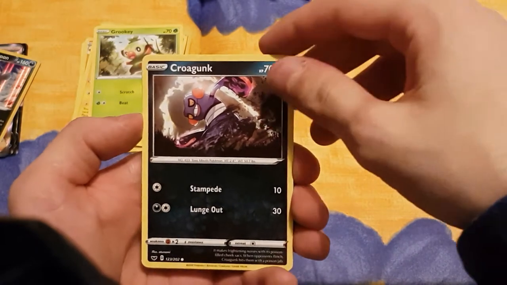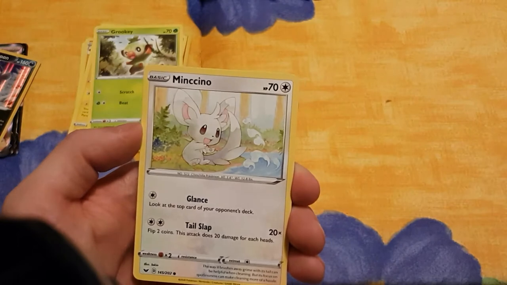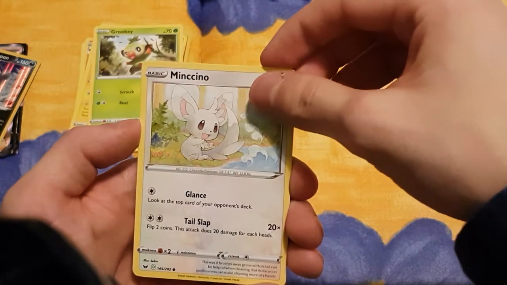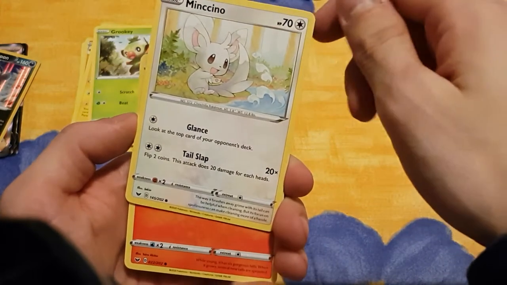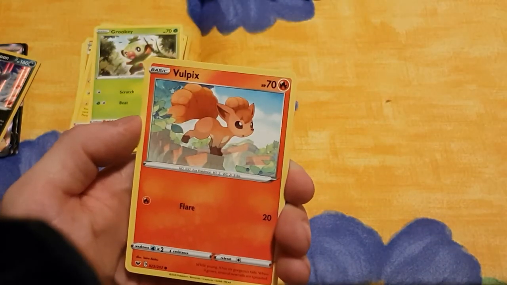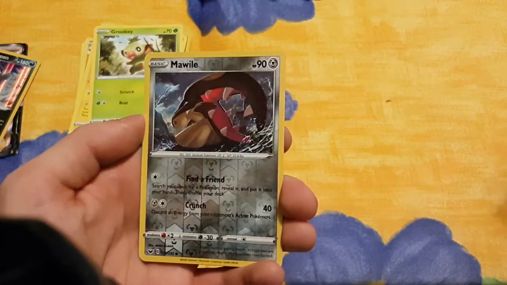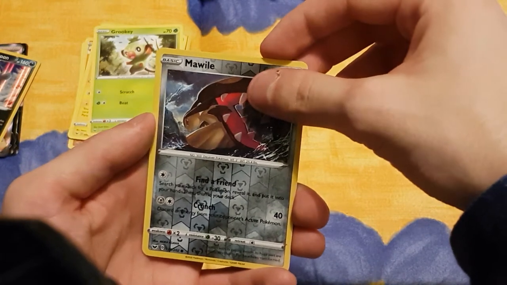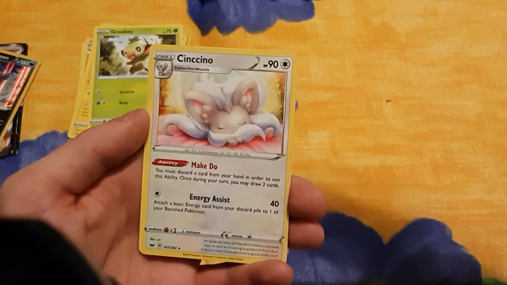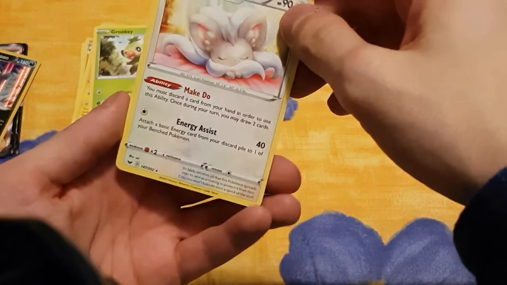Krogunk, hello. Silly Cobra. Minicino? I'm gonna start calling it Minicino because I think that's how you're supposed to pronounce it. Hey, we got the Woolpix because we had the Ninetales too. We got both of them. Nice. Reverse Holo Meowile, and the rare one is Cincino. I got another one. I've got two of them.